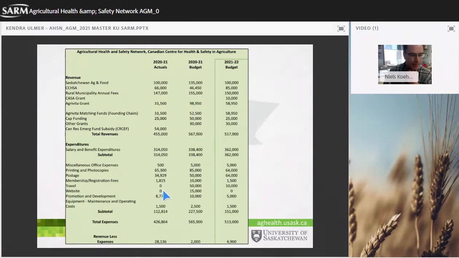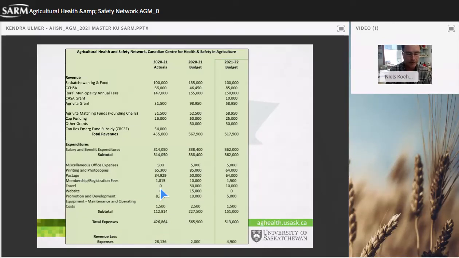And travel and website, we went over this again because it's unusual to see zeros, but there weren't any expenditures. So that was a huge change in expected expenditure. And on our website, the expenditure for other contracts or other bodies helping us with website material was not needed.